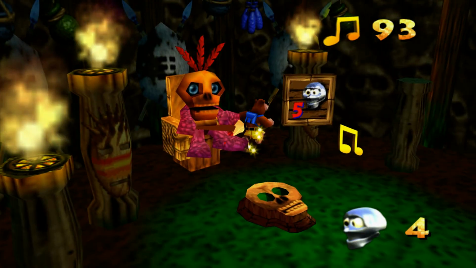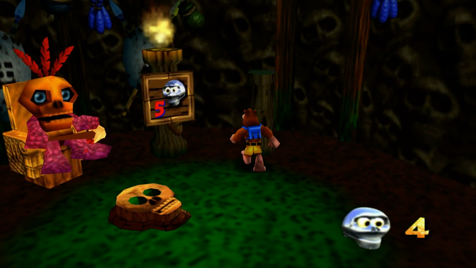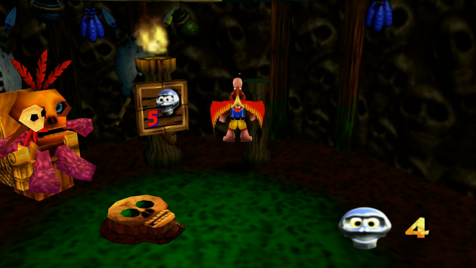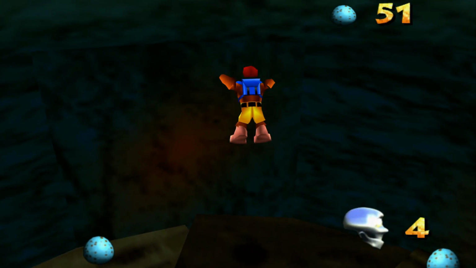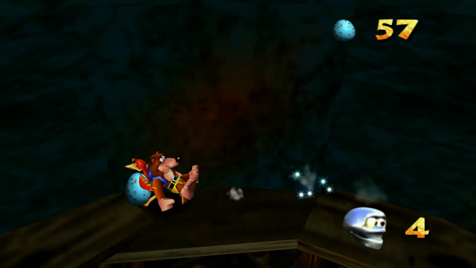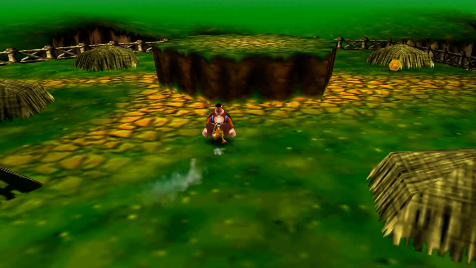Fact about Mumbo. His mask was originally supposed to be a plot point in the game. It was going to be that his mask was a spell put on by Gruntilda. But they scrapped it last second. And in Banjo 2, you can actually see it's like infused to his head in that game. And this is just a mask. But yeah, the final Mumbo token is not in here. Sometimes it's up there. I guess we need all of them for this round. That's fine. The other one's pretty easy to get.